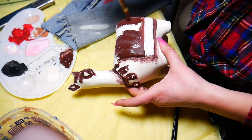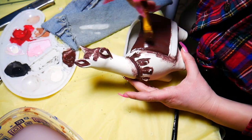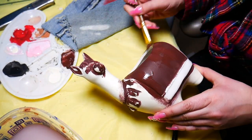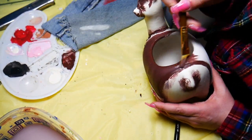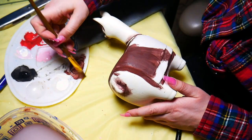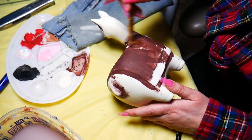I'm also painting his little blanket thing nice and dark because I'm going to use some gold paint on it, and I want it to really pop. And if there's any underneath tones, I would much rather it be a brownish color that would complement the gold than the white.